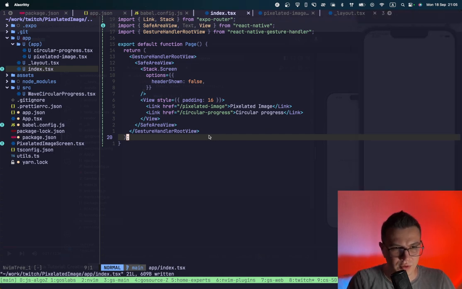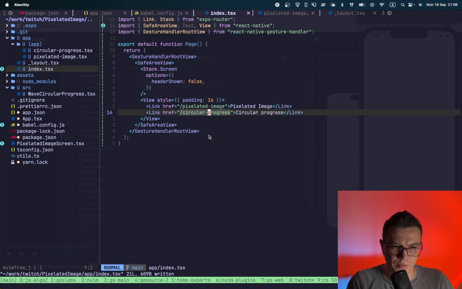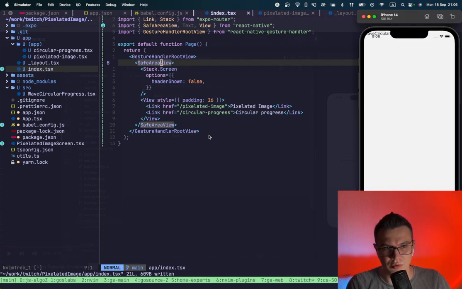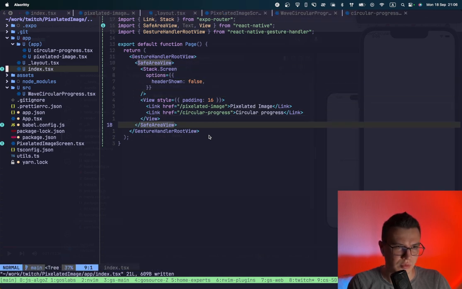Okay, it works. It's actually interesting that it ignores the safe area view. I don't know if we need it actually.